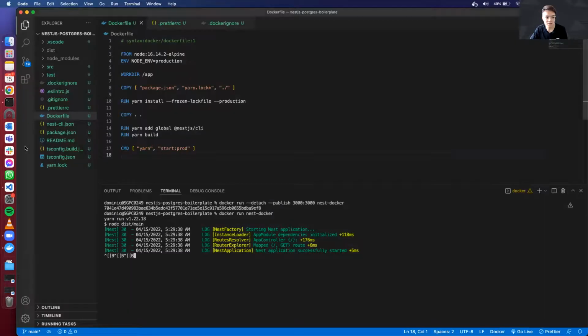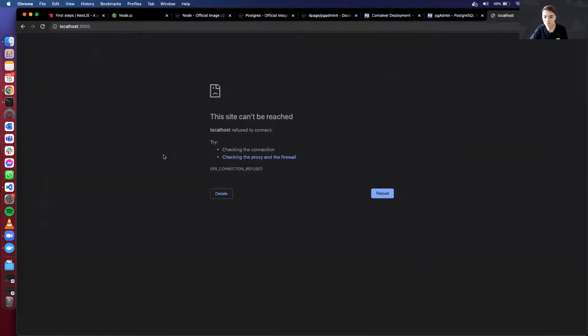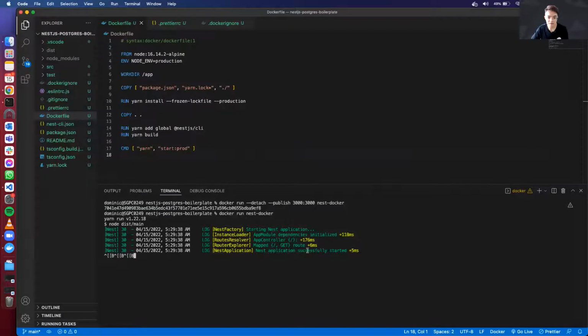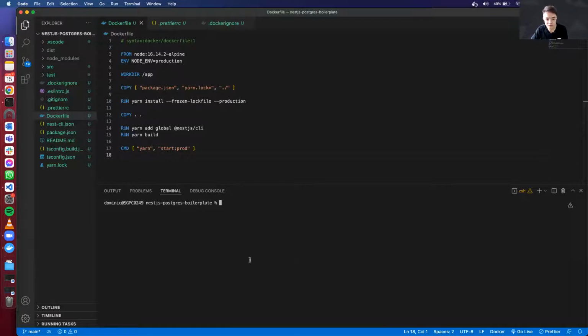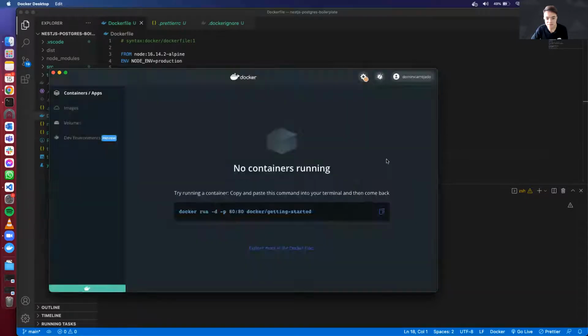As you can see, the Docker image is running, but it's not exposed to the host, so we're not able to access it. That's why we need those 3 parameters. And as you can see, I cannot even stop it. I have to stop it from Docker Desktop, and only then will it let go of my terminal. All right, so I'm just going to delete this.